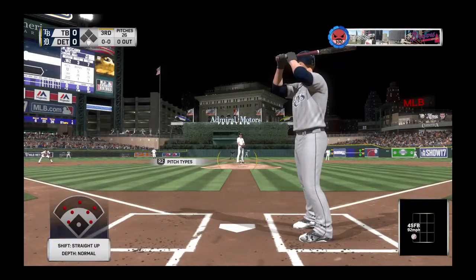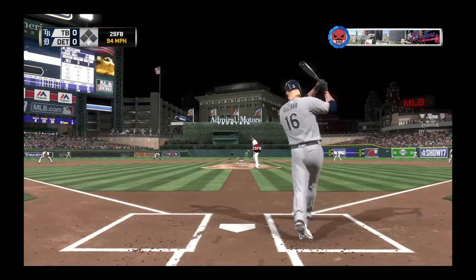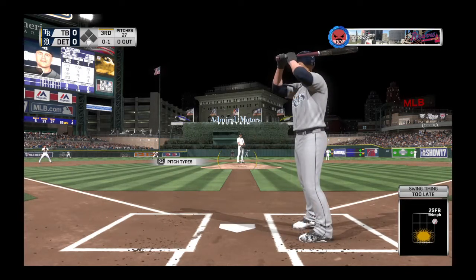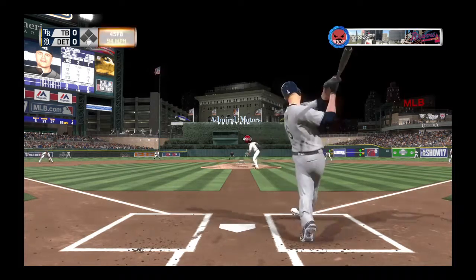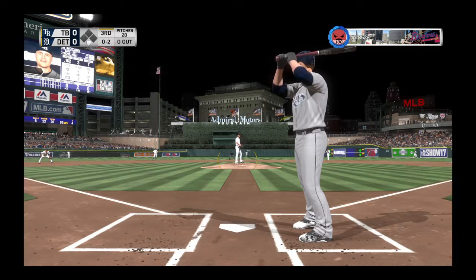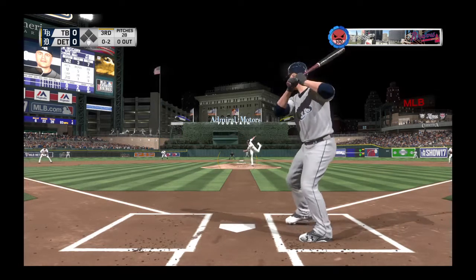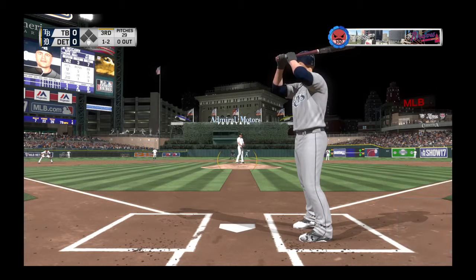Here's the catcher, Brian McCann, and he is proving to be something of a non-threat with the bat in his hands this year. The average isn't pretty. Swung on and missed. It's 0-1. Swing and a miss. It's 0-2. I really like his game plan. You can clearly see his game plan was, I'm going to bust him inside. He's done that, and we're already in the 3rd inning and continues to pound the ball in.